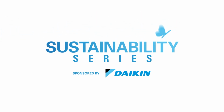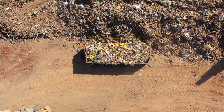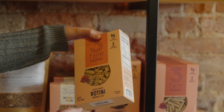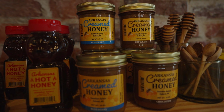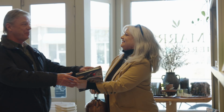So we really try to be as good as we can to the environment in the materials that we use. We try to use paper and glass, something that's not going to sit in a landfill. And the same with ingredients. On all of our products here, we use very minimal ingredients. This pasta has 2 ingredients. 3-ingredient jam, made here locally. The honey, that's just honey. Cutting boards that Dave and our boys make just out of scrap wood. Locally and sustainable, they go hand in hand.